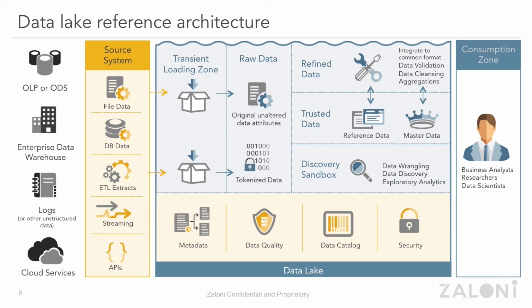And then from the raw data zone, you may be transforming the data and creating some refined data sets. So that we consider the refined data zone, which is where you may be doing some data quality checks and doing some cleansing, layout standardization, and creating some common data models that you could use for different subject areas, for different domains. At the same time, you want to enable your data scientists and other business users to do ad hoc stuff and have this discovery sandbox area, where it's less governed, but at the same time, you can enable rapid iterations that they can do on the data.